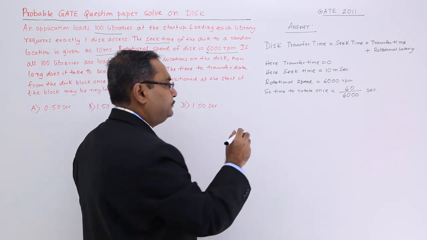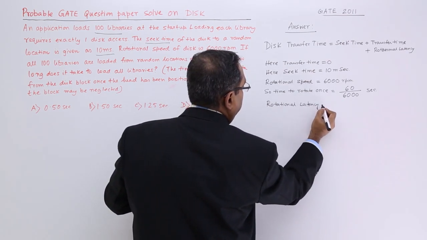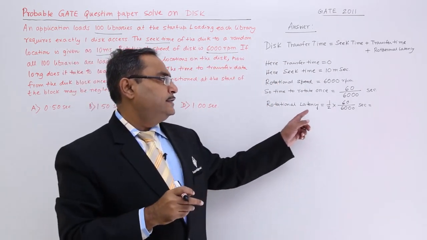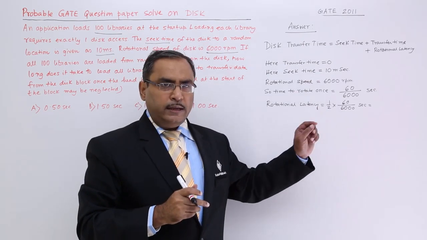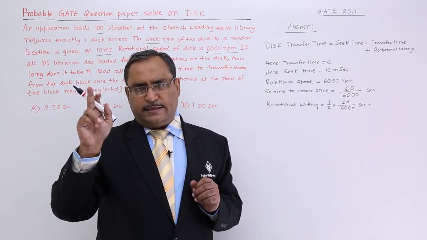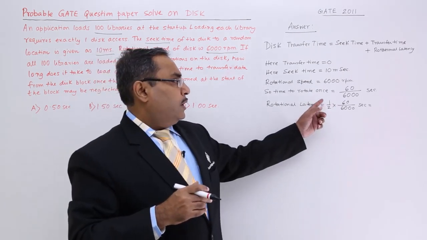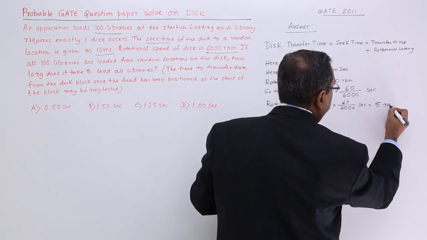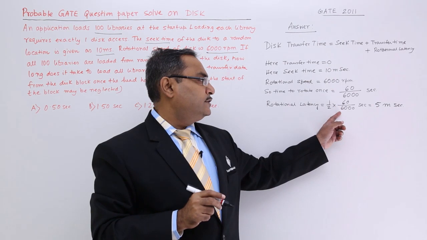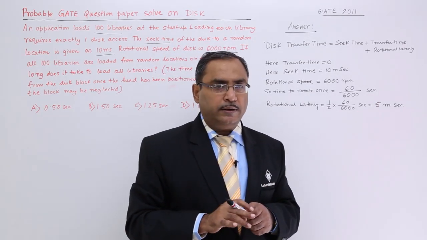Now I shall calculate rotational latency. Rotational latency is equal to 1 by 2 of this rotation time. Why? Because I will be taking the average because for the first sector accessing I need not to perform any rotation. For the last sector accessing I require the complete rotation. Then what will be the rotational latency in that case? Let us take the average. Average means 1 by 2. So 1 by 2 of this, what is the value? That is 5 millisecond. It is nothing but 6 and 6 and 6 is this one. I am getting this 10. 10 by 2 is 5. 5 by 1000 second means 5 millisecond. In this way the calculation has been done.